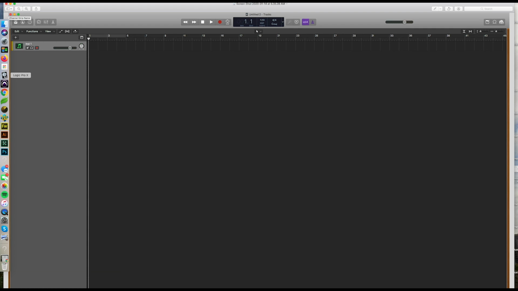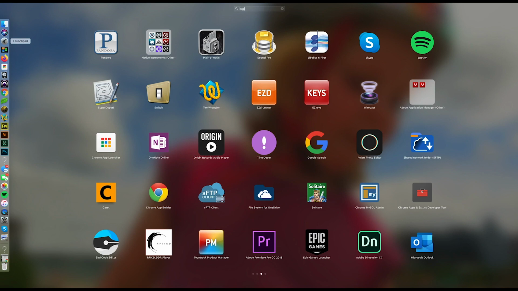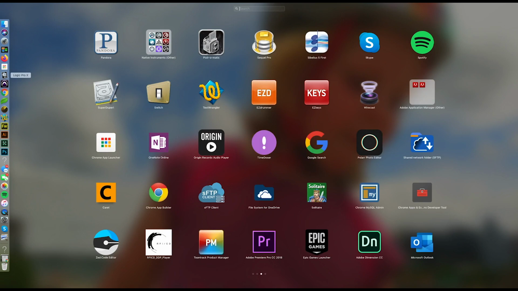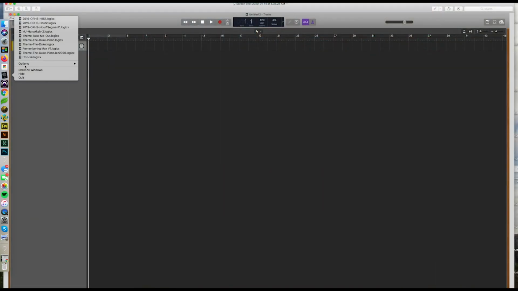Now, some of you, sometimes they reset the computers over the break, so it might not show up there as a default. So if it's not there, we have to find Logic. Go to this graphic, the Launchpad. Click on the Launchpad, and if you just type logic, it'll show Logic Pro X. Click on that, it'll load up Logic. And then once you have it open, if you right click on it and do Options, Keep in Dock, it will always be there for you when you go to use Logic. All right. So that's how we load up Logic.